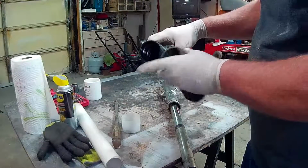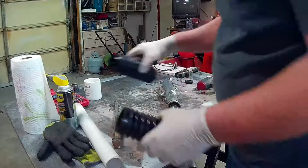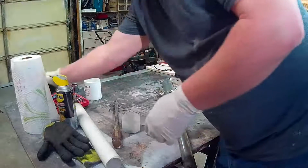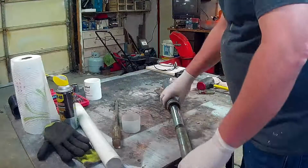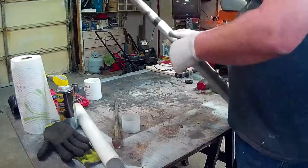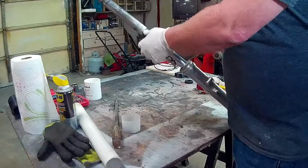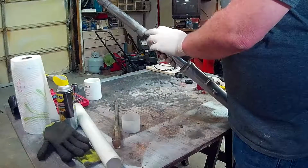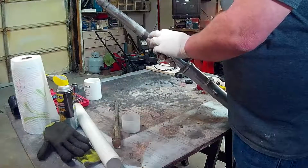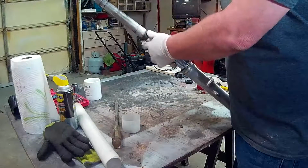I don't know if you can see that, but obviously the seal was gone on this side pretty badly. But I'm leaving those off because I'm going to wash those in some Sonic vinegar. And so I should theoretically replace these shafts, but if you rub your finger across here, other than it's slightly less slippery here than here, you don't really notice a difference. So I'm just going to leave those on.